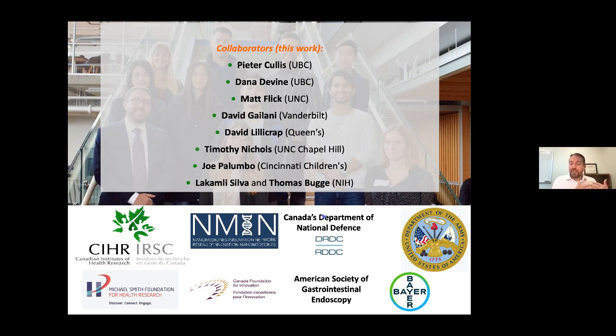So we rely on these systems, which were pioneered by others in the NMIN network. They rely on natural mechanisms. So when the LNPs go into the bloodstream, they bind ApoE, and that helps direct them to be endocytosed by hepatocytes. So here it's all in the liver. Of course, there are huge, exciting opportunities in other organs, and we're really interested in trying everything we can to contribute to that. But luckily for me, working in blood clotting, most of the proteins in blood clotting are made in the liver. So I'm pretty content with the liver at the moment in some ways.